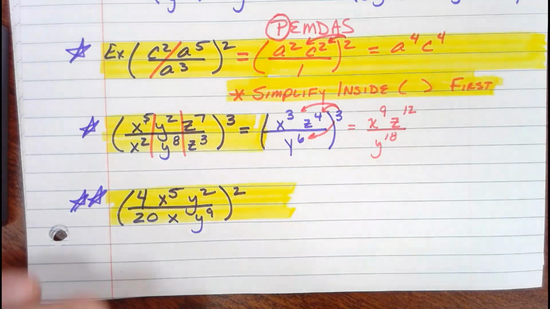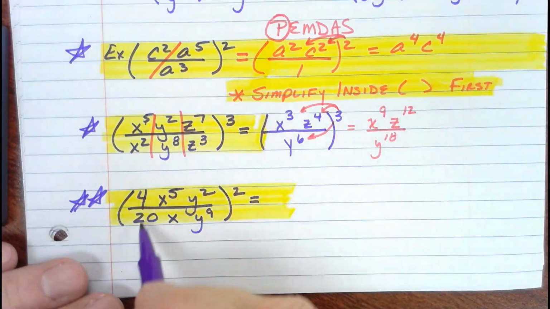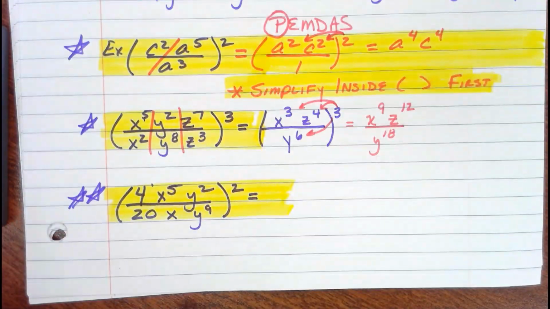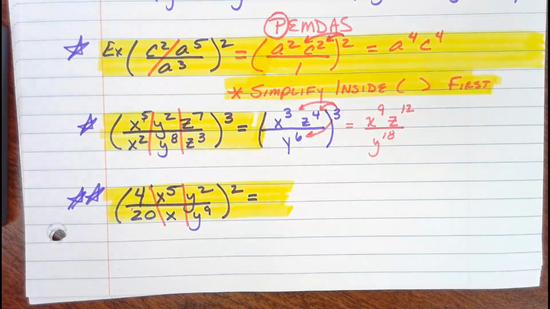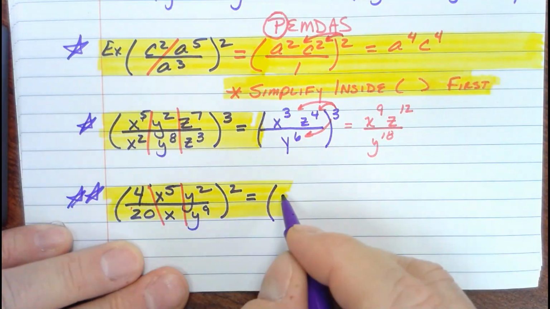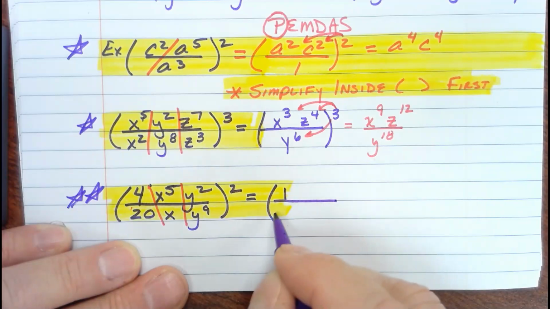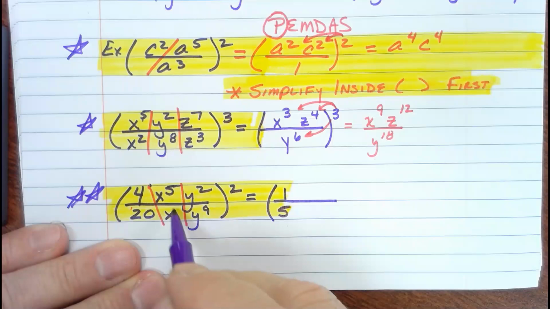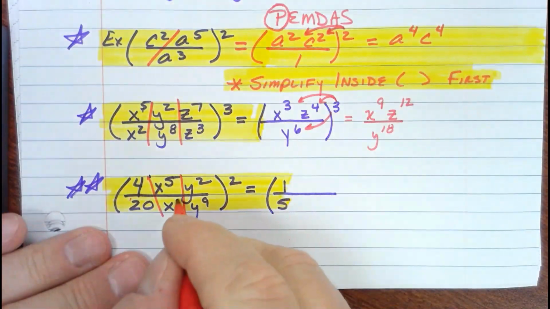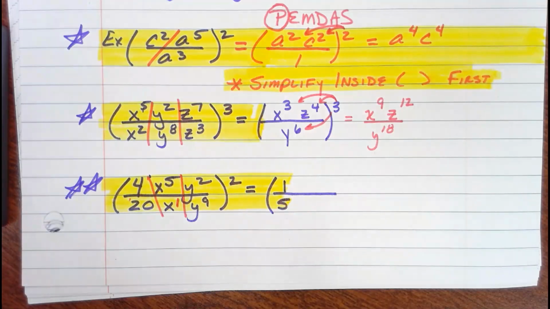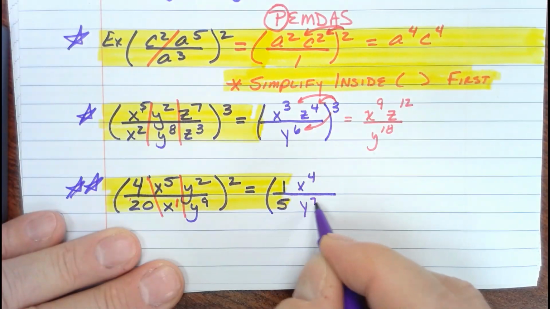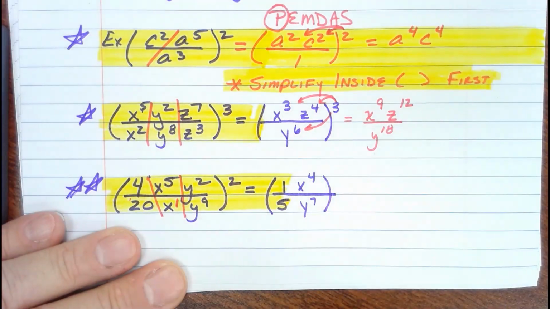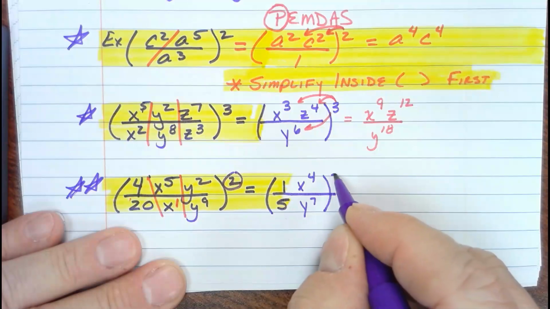Okay? Now then, looking inside, we again are comparing x's to x's, y's to y's, and that means we're comparing numbers to numbers. 4 and 20 reduced by 4, so I have 1 in the numerator and I have 5 in the denominator. There's an exponent of 1 here in the denominator, so that means all told there are 4 more x's in the numerator, and if I compare the y's, there are 7 extra y's there. This 2 on the outside continues.